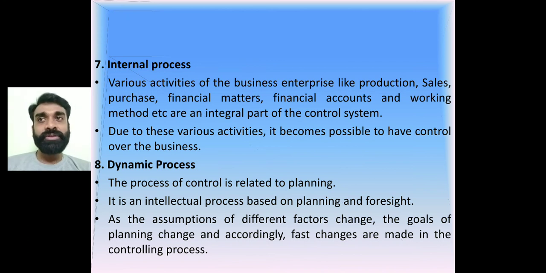Whatever happens within the boundaries of a business unit can be controlled, right? But the same thing will not be controlled over and above the boundary line of a business unit, right? You are sitting in a class, I can control, right? But out of the gate, no, right? Next, that is a dynamic process. Why is it considered a dynamic process?